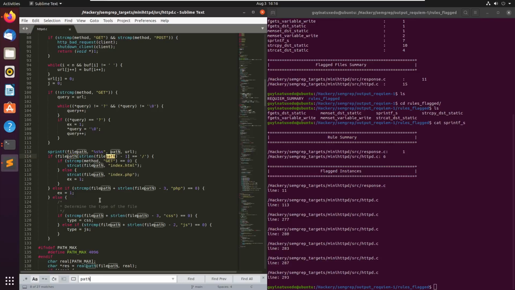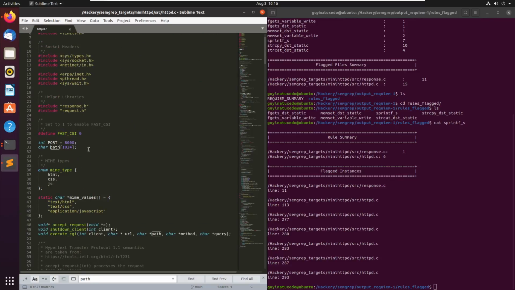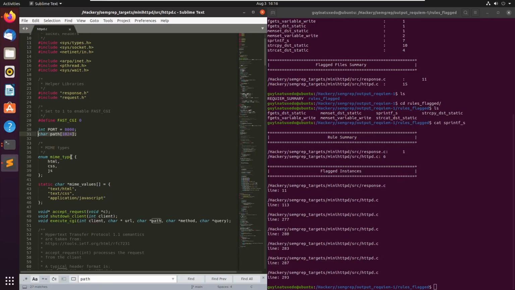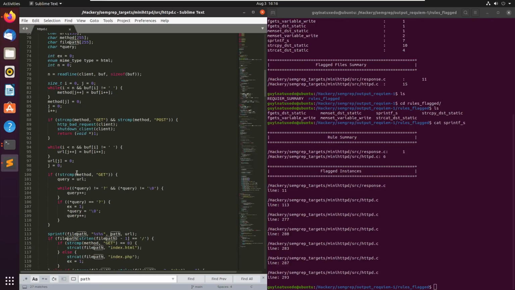One thing I just noticed that seems like a pretty obvious bug: this char right here has a size of 1024 bytes, which is obviously way bigger than file path's 255. So if you just have a large enough path, that might be it.